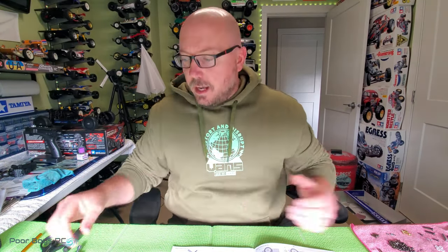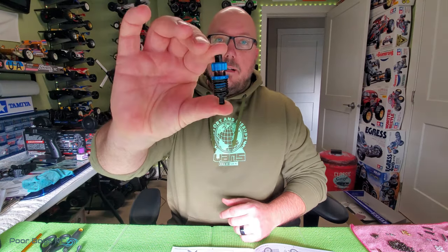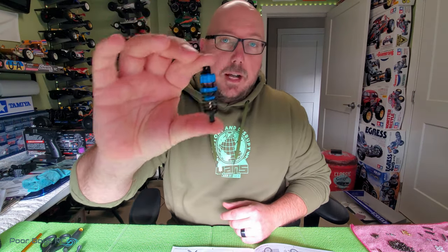And since this kit comes with friction shocks, which absolutely suck, I happen to have a set of shocks from my MO5 that I used to race back in the day. I've been hanging on to these for almost 10 years. So it's nice they've finally got a second chance at life. So I've already got some oil shocks sitting here ready to be installed.